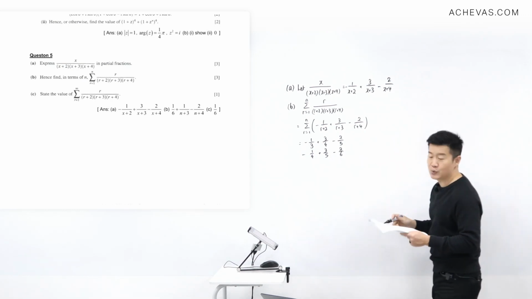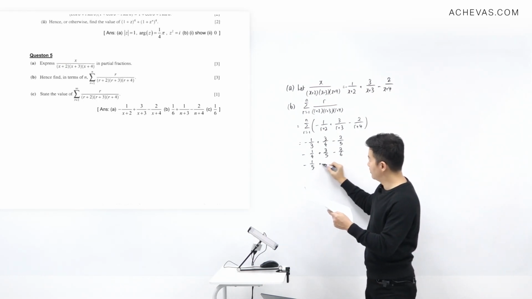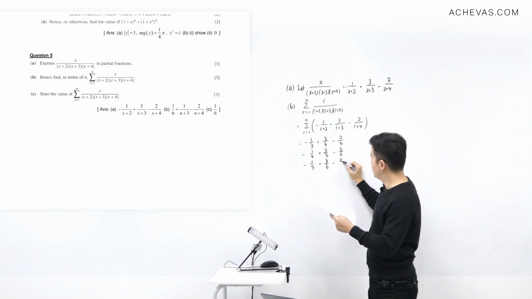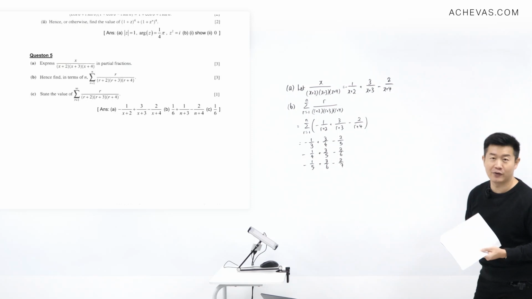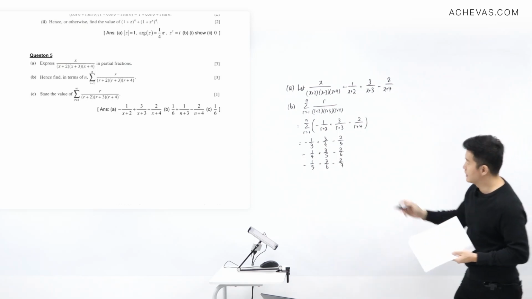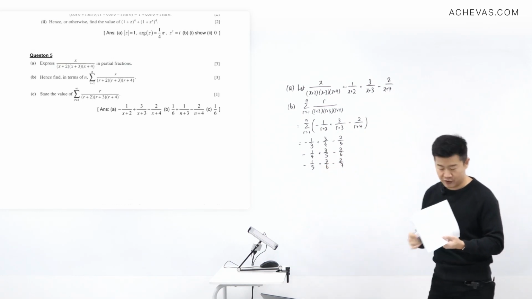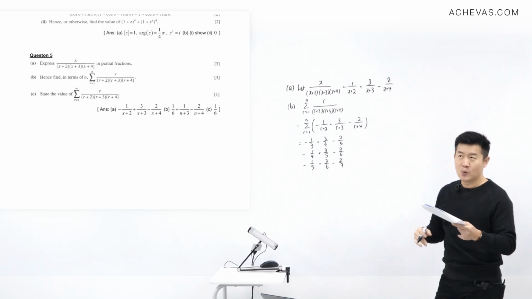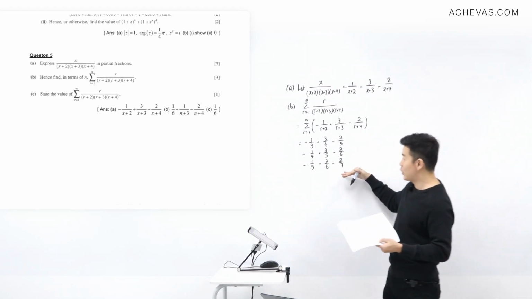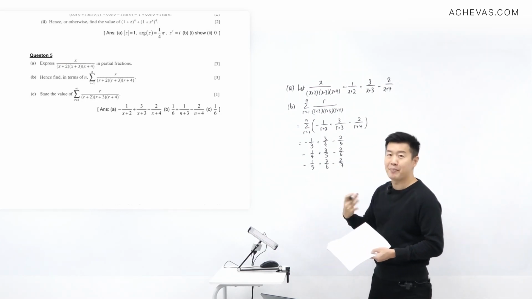This is when r is equal to 2. When r is equal to 3, we have minus 1 over 5 plus 3 over 6 minus 2 over 7. And we are starting to see a set of numbers that can be cancelled, which is this: minus 2 over 5, plus 3 over 5, and minus 1 over 5. So my suspicion is that there is going to be a cancellation that is going this way. We want to affirm this by writing down one more row because we want to see a pattern of cancellation, not just one single cancellation. We want to see a pattern.